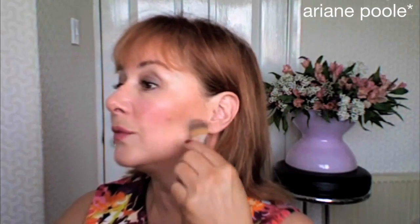This is where your foundation brush comes in super handy. What you do is you take your foundation brush, it's got still a little bit of the foundation that you've used before, or your tinted moisturizer, whatever you've used, and then you just take that and go over your too much blush, and how super fabulous that goes away, and you don't have that clown-like appearance or that Aunt Sally where you've got that blob of blusher.